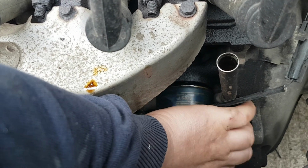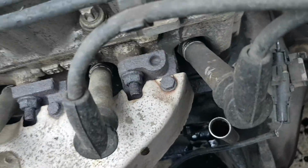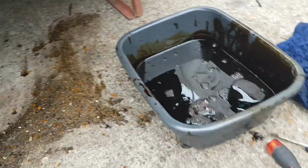So, the old. Oh, there goes the old oil filter with a bit of oil mess. That shouldn't have happened, but well, these things happen when you're doing a car. Don't do it on your new driveway unless you've got protection down. Luckily, I'm in the alleyway, and I shall mop this up. And after I've mopped it up, I will put some cat litter down, and that will soak the rest of that up.